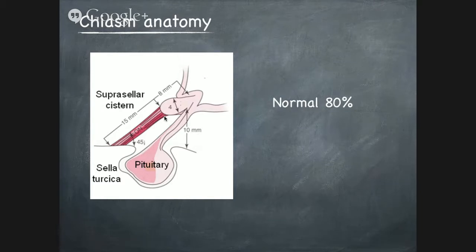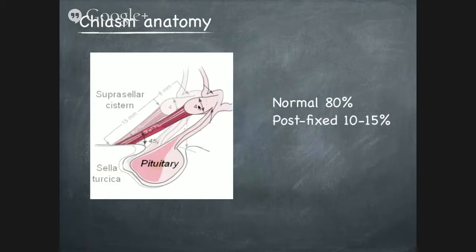All right, we're behind the chiasm now, and we're going to work our way to the optic tract and make the following point. For the most part, your chiasm is above your pituitary. Your optic nerve comes in, and the tract is behind it. There are variations. In a proportion of patients, they have what we call a post-fixed chiasm, meaning the chiasm is a little bit further back.